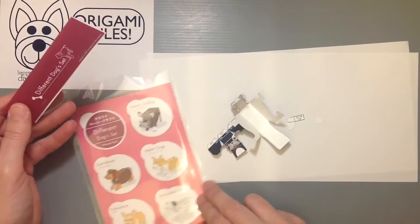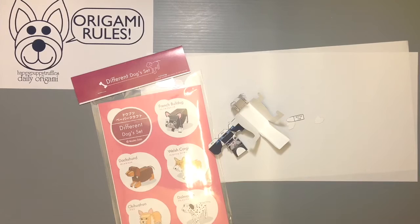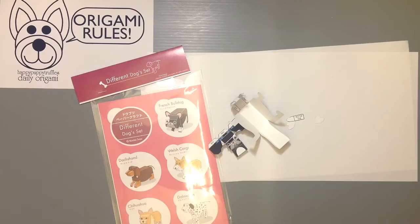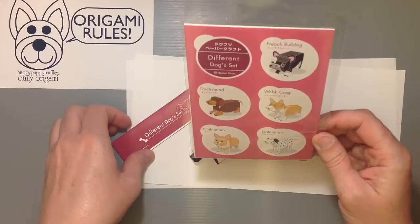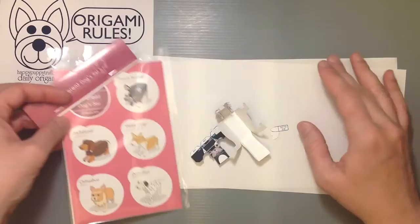I just didn't think they even really looked that fun, so that's just my personal opinion. I suppose if you're looking for a unique gift for somebody who happens to be a huge dog fan or likes paper craft, maybe something like this would be exciting to them — but it was still expensive too. This whole set, just the five, was 650 yen, which is way more than it should be I think.